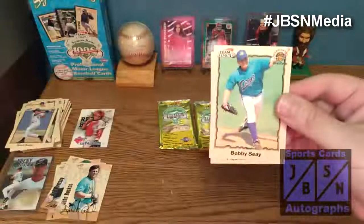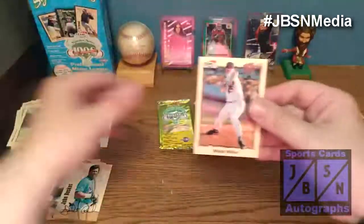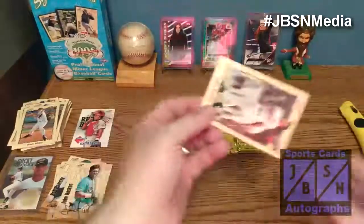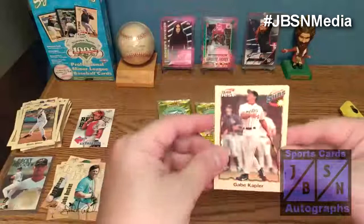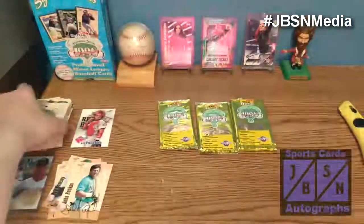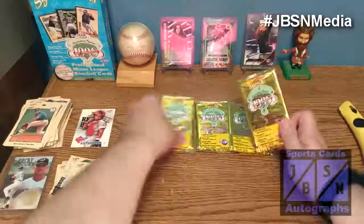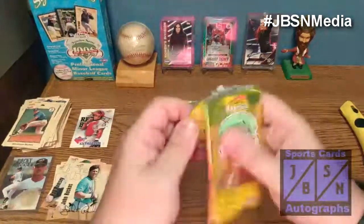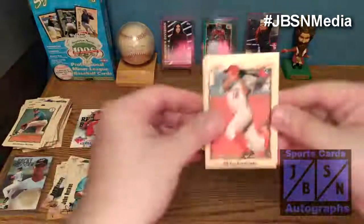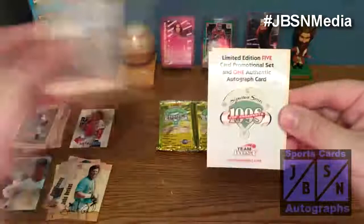Willie Martinez, Derek Gibson, Brent Butler, Bobby Say, Placido Polanco, and Wade Miller. Next pack: I got these at Steel City Sport Cards — I believe they were running a sale and I had them for quite a while. I think they were like 15 bucks. There's Gabe Kapler, Eric Chavez, Troy Cameron, Luis Rivera, Abraham Nunez, and Gil Mesh. Just a few more packs to go. Mike Kincaid, Matt Clement, Tony Aramis, Ed Yarnell, Ruben Rivera, and Pablo Ozuna.